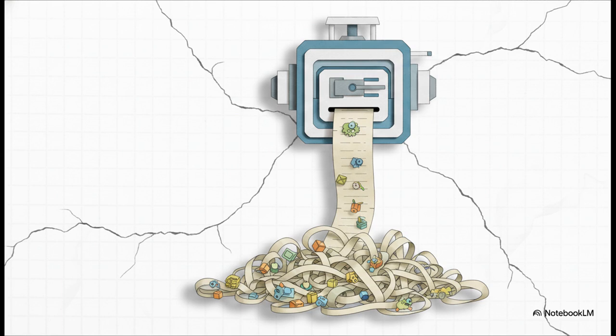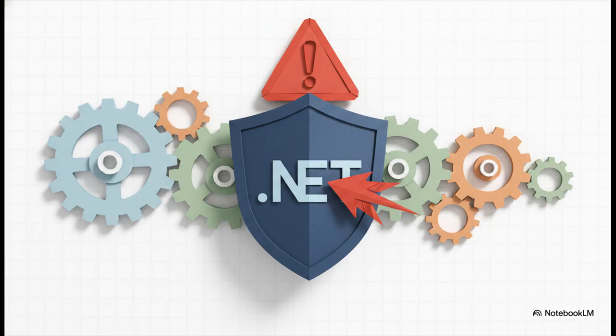Mystery solved. Now, the good news is the .NET team is well aware of this danger. In a modern ASP.NET Core app, there's a feature called scoped validation that's turned on by default. If you even try to inject a scoped service into a singleton, your app won't even start. It'll throw this big, loud, and very clear invalid operation exception. This is your first line of defense, and it's a great one.